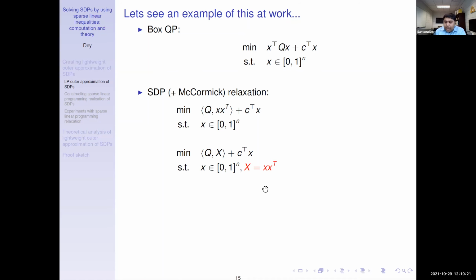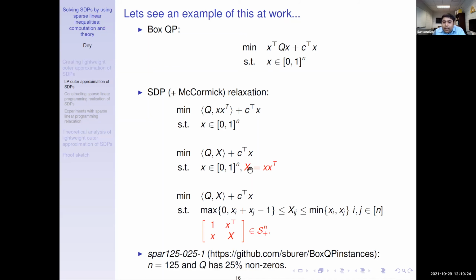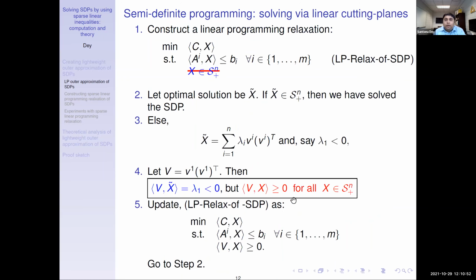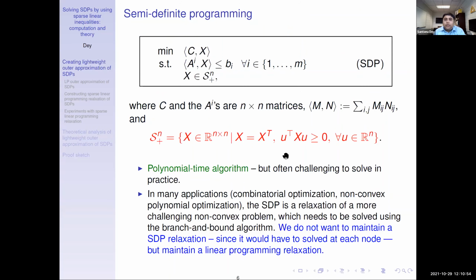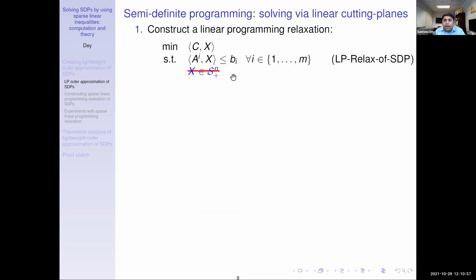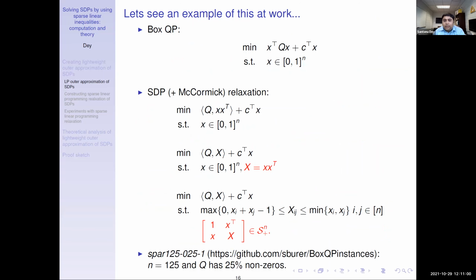So this is still non-convex, and you get the convex relaxation by saying that all the non-convexity was in this constraint here, capital X equals X X transpose, so you relax it. And I'll not go into the details, but you get a bunch of linear inequalities. These are the so-called McCormick inequalities. And you can also say that this matrix here should be in the PSD cone. I guess I should have put an n plus 1 here. Originally it was n, but yeah, that's a typo. But this problem here essentially is of this original form, and maybe this is a relaxation.